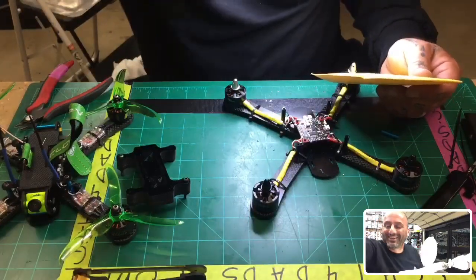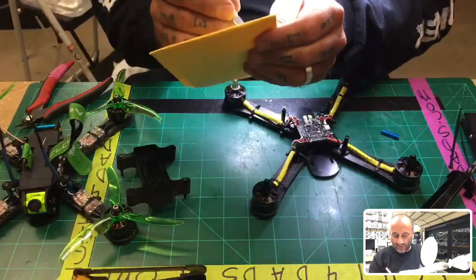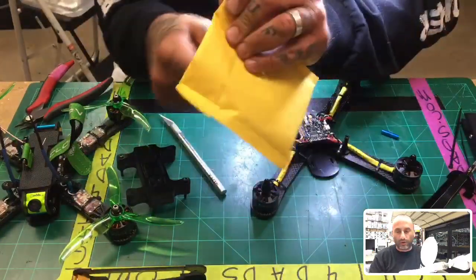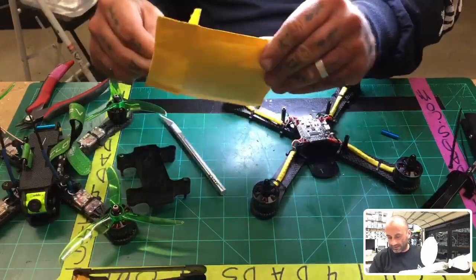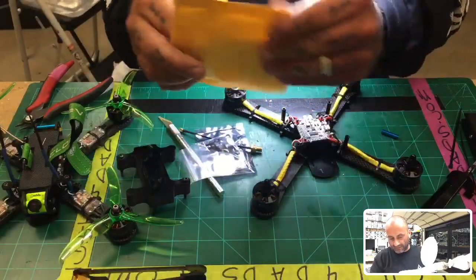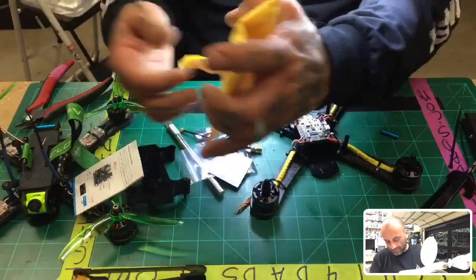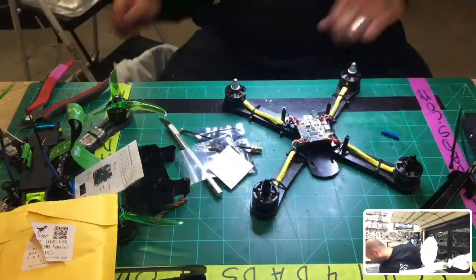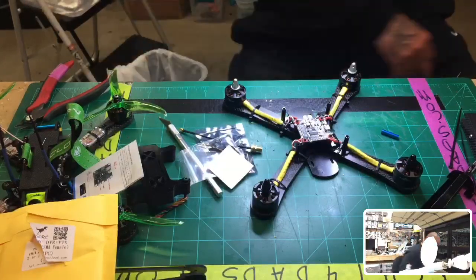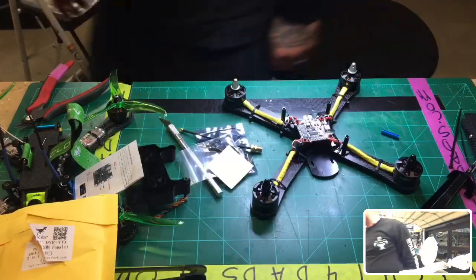You guys are nuts. All right, let's cut this open. These are Black Widow motors. They're not on my website because, like I said, I decided I'm going to go ahead and let my stash of them go. I was just kind of hoarding them for a while for me. I think I have a box here somewhere, in one of these little bins. Hold on, I'll find it and show you what I'm working with.